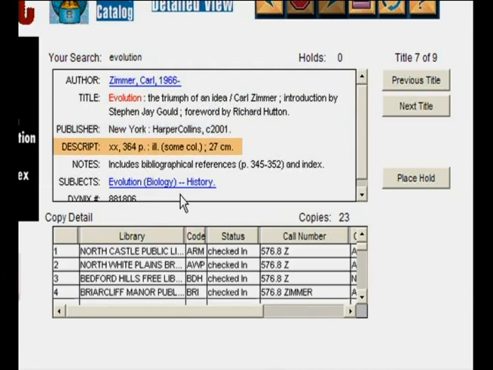And the book is 364 pages long, so it's a real book and probably a serious study of the history of the idea of evolution. And under notes, it says, includes bibliographical references and index. And we see that the bibliography runs from page 345 to page 352. This looks like a useful source for us. It's a good, solid, lengthy book. It was published recently. It includes a bibliography, which means we will get further ideas from this book as to other books that might be useful. And it also has an index, which means it's a serious book, well edited, and one where it will be easy to find specific topics.